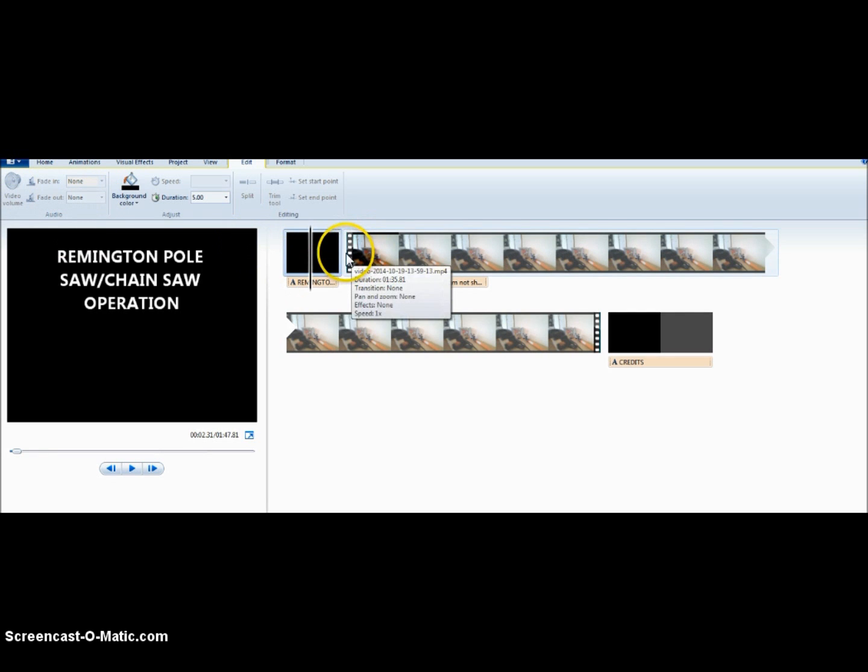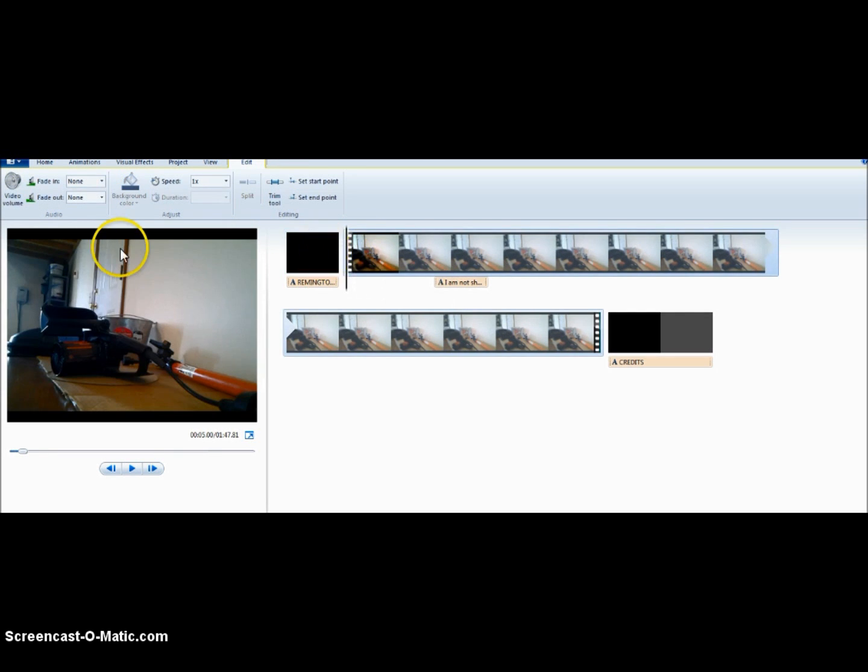Let's see, I don't have sound on this because it's just an intro. Now here I have sound, but here I can click and slide this bar to make it quieter or louder. You can fade in and out. You can add colors. You can change speed. Sometimes when you're putting something together and you want to speed it up, you just click here and do that.